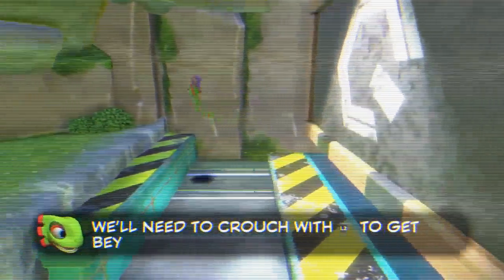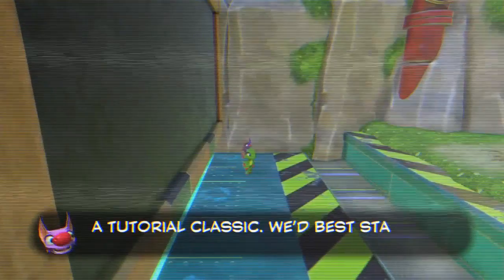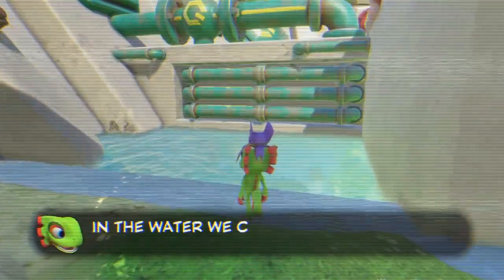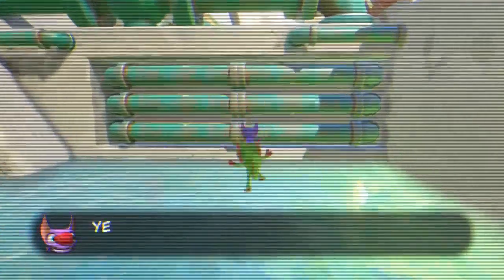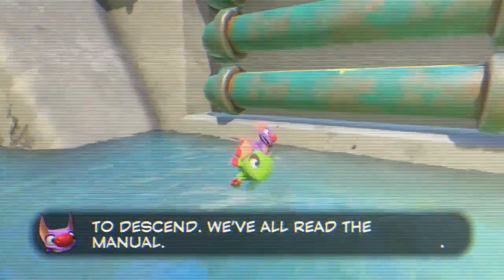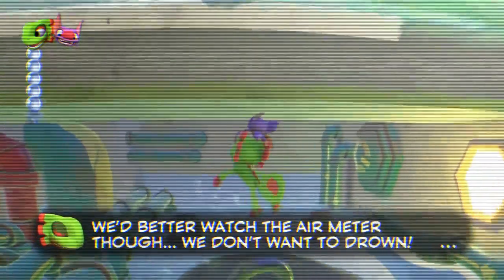We need to stop this L2 to get beyond this big fun. Tutorial classic is best staying close to the sign. In the wild, you can use the left stick to swing, and X to ride to the L2 and swing the thing. We've all read the manual. Better watch the air meter though. We don't want to drown.